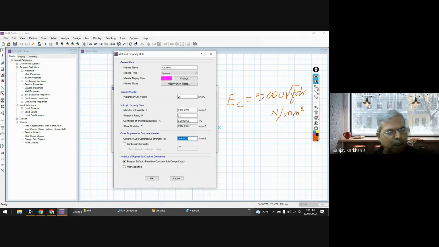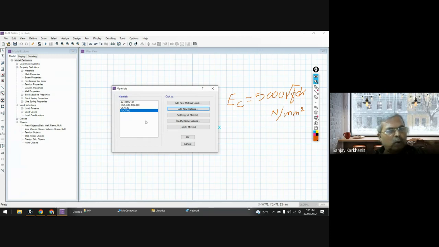And fck now we will provide as 20, and it is not lightweight concrete, so we'll make it unchecked. You can see here the program modulus of rupture, etc., is defined by program default. You can keep it as it is. Click OK. So here you have defined.